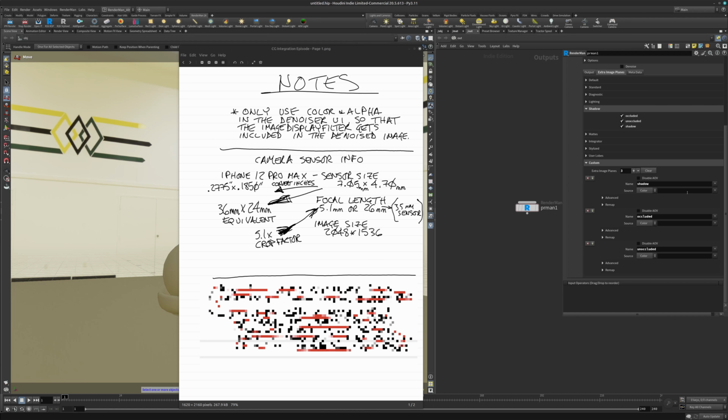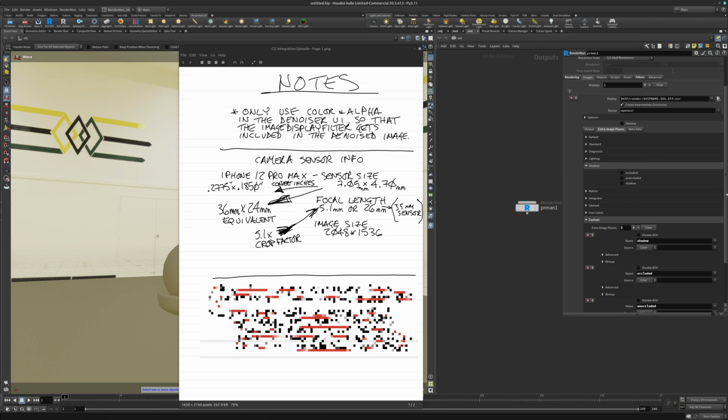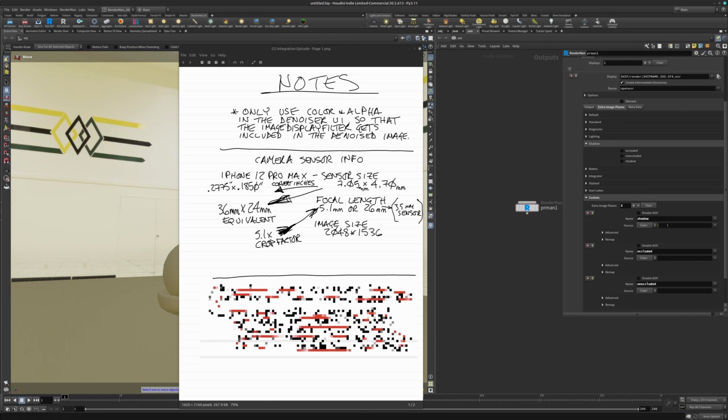And I'll be providing the LPEs here. They'll be in the project file that I'm going to give you. And then you would not use these here. And you need this again when we do the denoising. And I think this will be fixed most likely in 27. I hope. But yeah, we'll have the LPEs here.